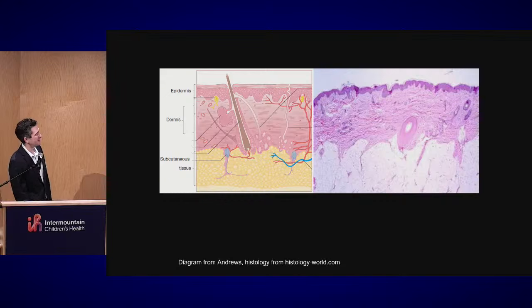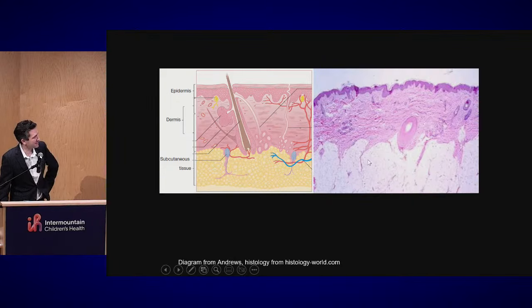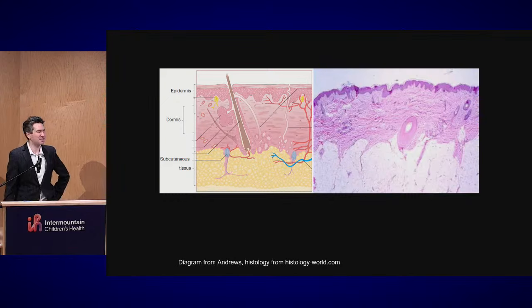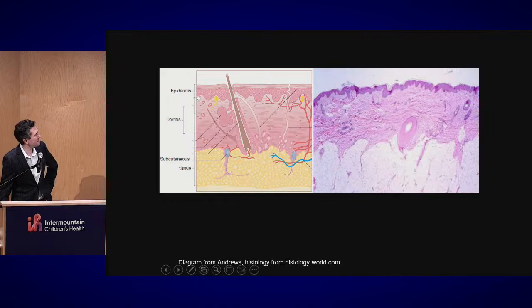Okay, so I mentioned the stratum corneum. Oh, look, I have a pointer. Okay, so this is the sort of thing we look at when we're in dermatology residency. It's a photomicrograph of the skin stained with hematoxylin and eosin, H and E, and this is a diagram of the same thing. So we're all going to become early dermatopathologists right now. So the very top part of the skin is called the epidermis. It's very thin. Look, it's just this very purple part here. And then the part underneath is the dermis. Look how much thicker it is. This is quite variable depending on the anatomic site.